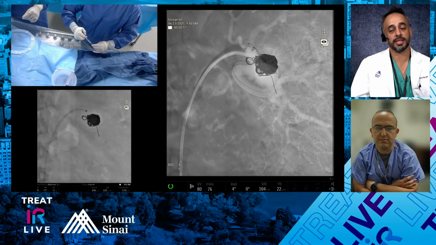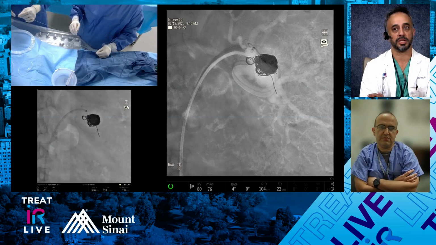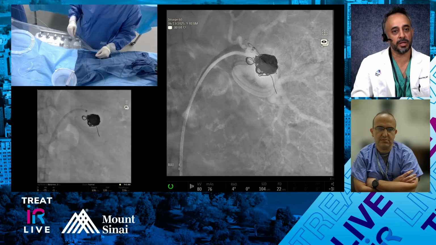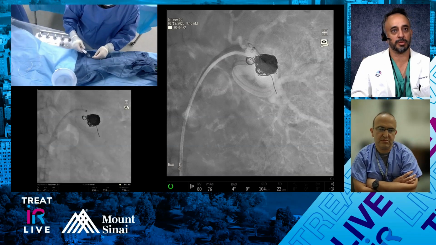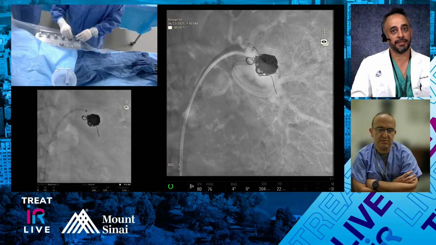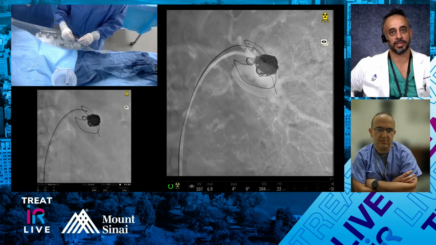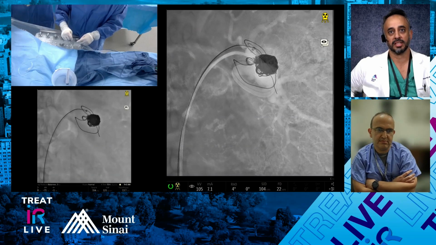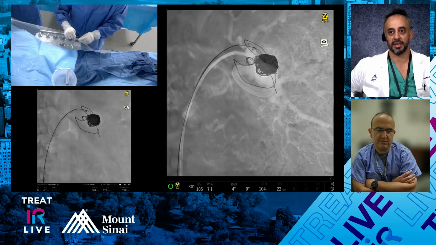I think from sizing, it depends on the type of coil. The Penumbra coils recommend more one-to-one sizing, especially for their pods. I think Boston still recommends a 15 to 20% oversize. I would still probably oversize a little bit. Like you said, you had a 7 millimeter vessel, you still put an 8, granted there is no 7 millimeter coil. If I was doing a proximal splenic embolization for trauma, it's trickier. I think you have to oversize because CT tends to underestimate the size. I've done this. When we did trauma, we would think it's this size, and it always ends up being a little bit bigger than I thought.